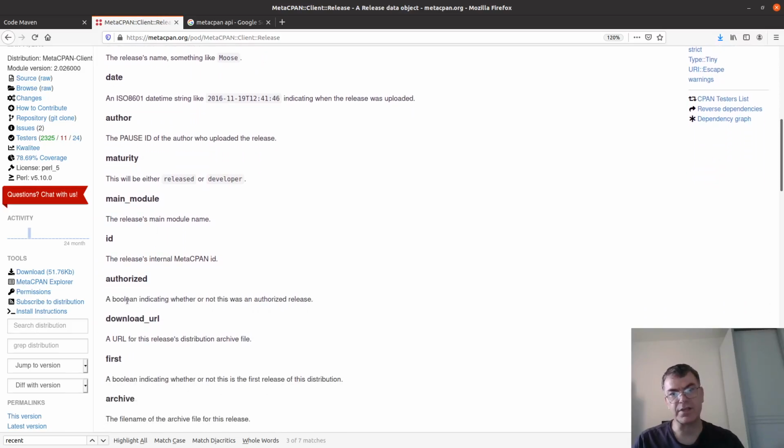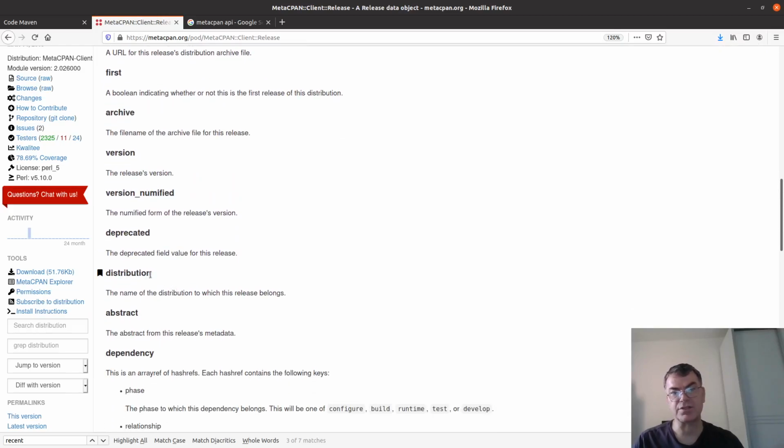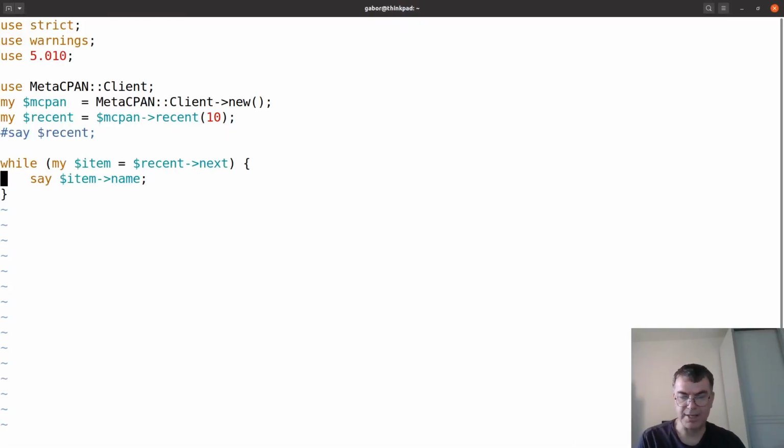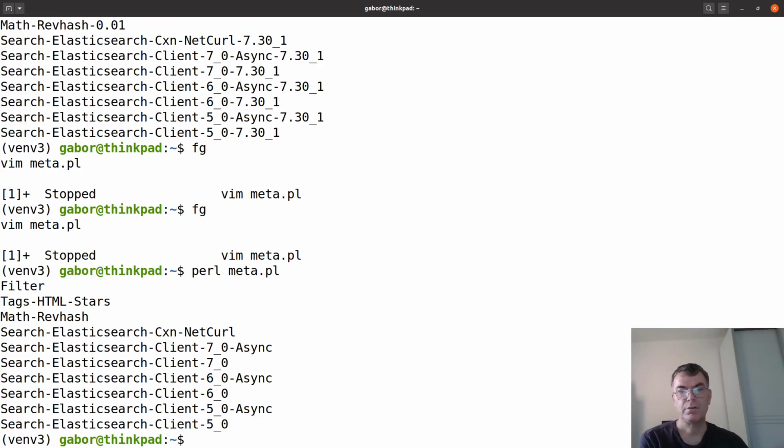You can scroll down. These are all the attributes, and as I was going down, I saw this one, that there's a distribution. So I said none of the others make sense to be this value. So let's try the distribution. And so I went here and replaced the name with distribution. Okay. And now if I run the code again, well, it's improved. It's a little bit strange, but this is actually what I want.